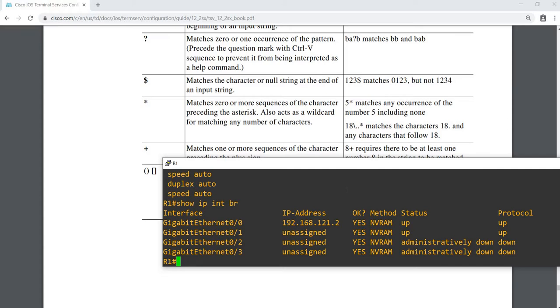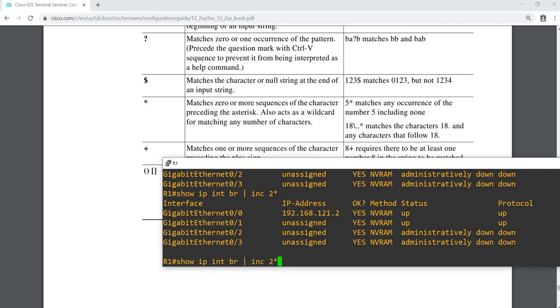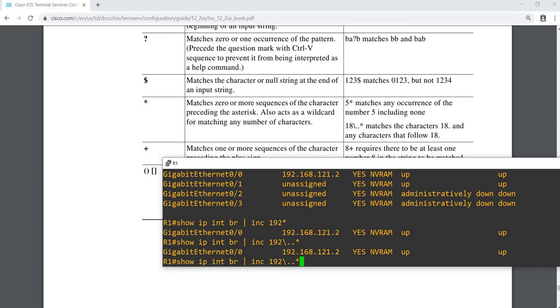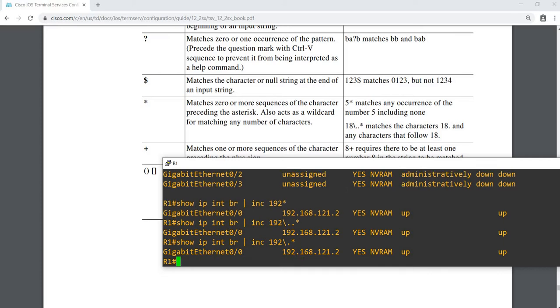Okay, include, this is gonna work. How about 192? Still works. How about this? Still works.